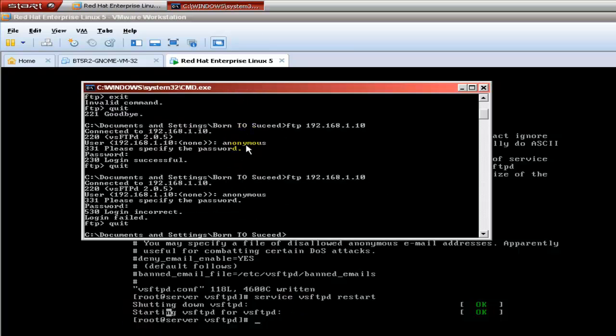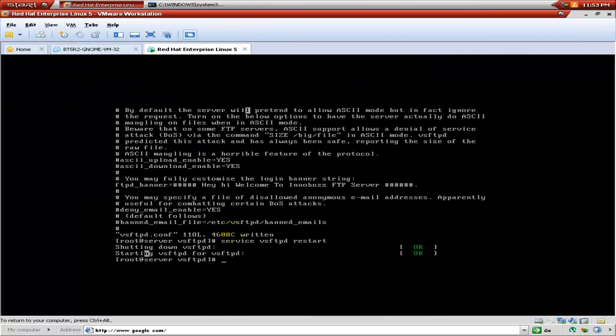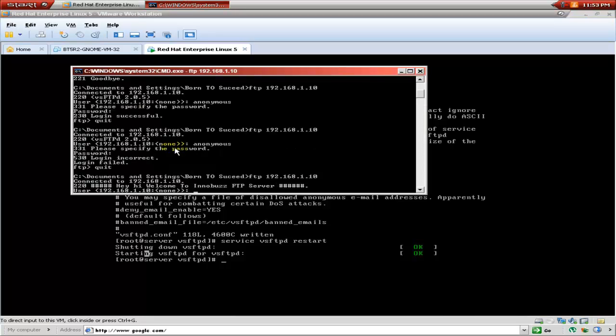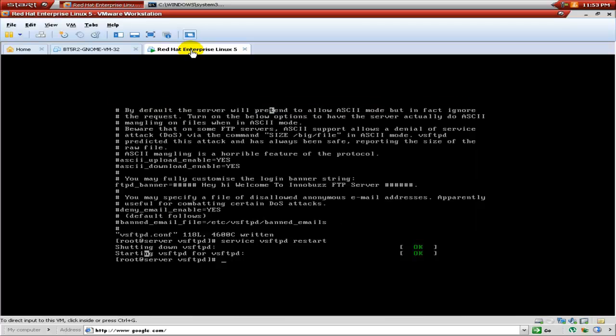Again go to the Windows machine, quit, FTP to it, and we can see our banner is shown here. Okay, so we will see how to use this configuration file and many other files in our next video, which is related to FTP security.